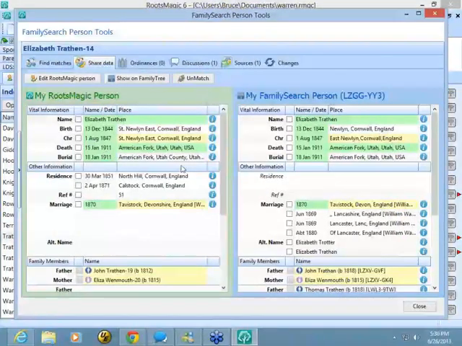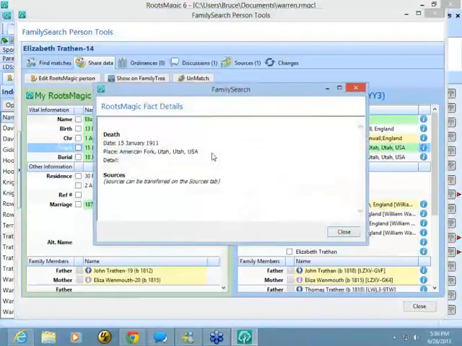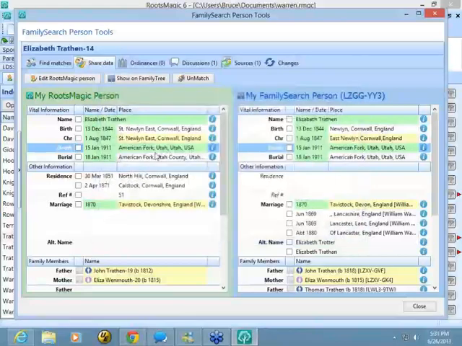And if I click on here, I can see that, but you can see there are no sources right here, right? So let's go ahead and get that source, because I got the fact. I know it's correct because I've seen that source, but I want that source now. So I'm going to come up here and switch from the Share Data screen to the Sources tab.